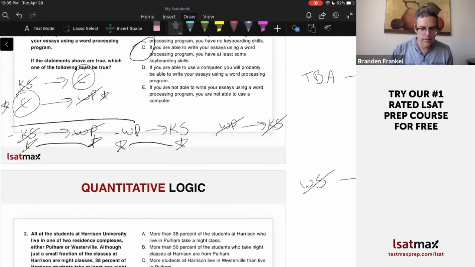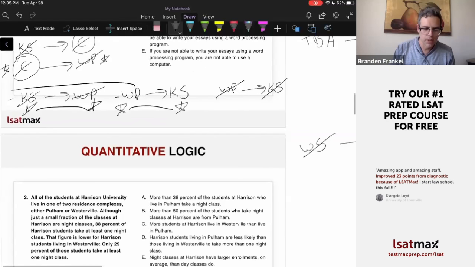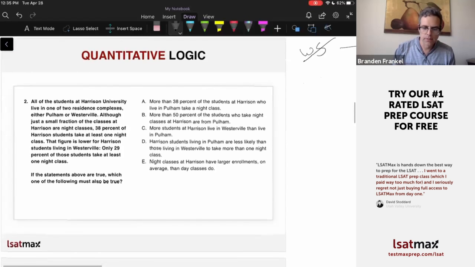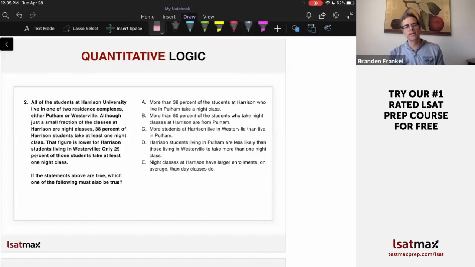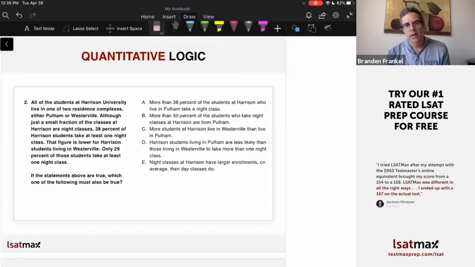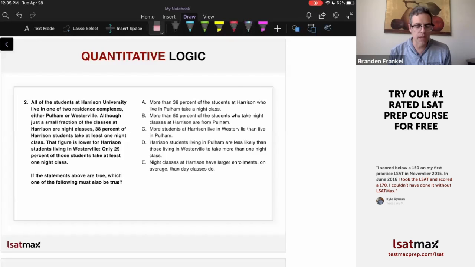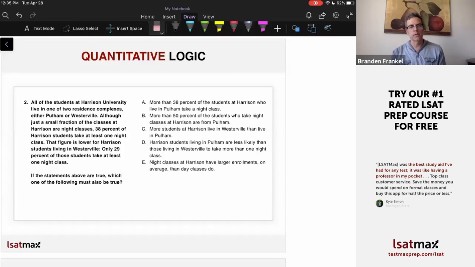All right, so that's conditional logic. That is the most common type of logic in the logical reasoning section. But there are other types of logic. Here's one, quantitative logic. So when I say quantitative, quantity is an amount. And as I was saying before, the LSAT is not a test of math, but it is a test that includes some mathy concepts. And so a lot of times when they start giving you numbers, like here, you'll see things like 38%, 29%. You're going to have to figure things out given those numbers.